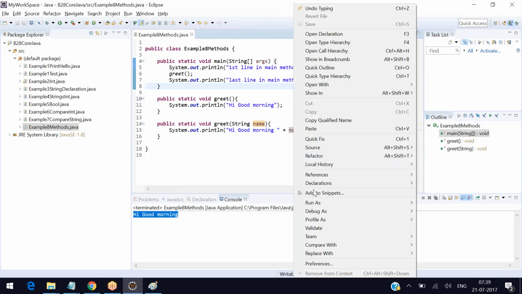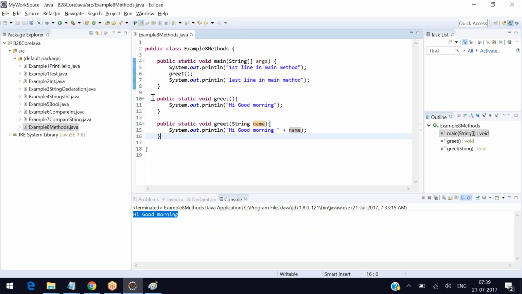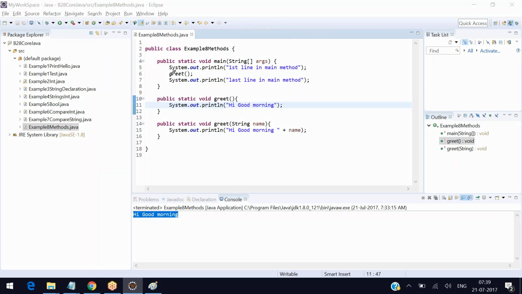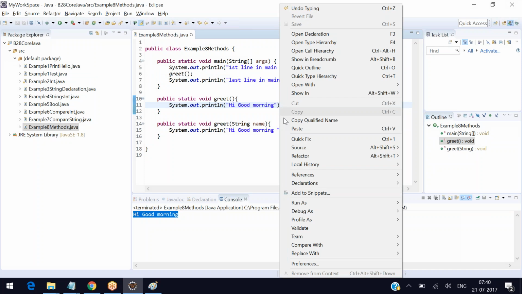Now if I run this class, still the greet method will be called. How does Java decide which method to call? It just checks, is there any greet method? When it is executing this line number 6, it checks, yes, there are two greet methods. This is the one, and this is another greet method. Then it checks, no, I want the greet method which doesn't take any argument. Then it will definitely call the first method which doesn't take any argument, because my argument section is empty here. So let's just check, guys. It will still call the first method.